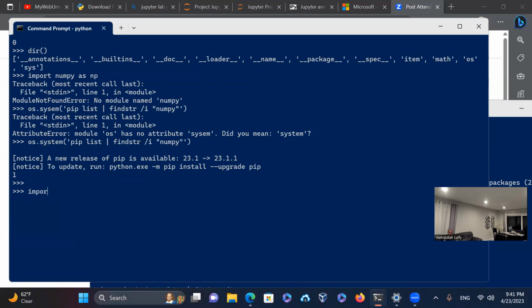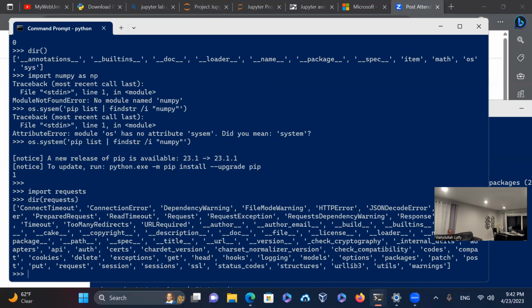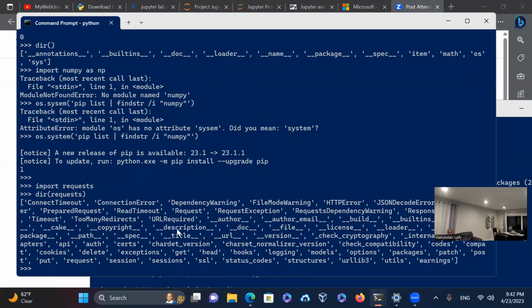So I could say import requests as R, or let's just say import requests itself, dir of requests. And then you can see all the directory for all the things that are available, methods and everything. So inside requests, you could do a lot more to work on a website and everything.